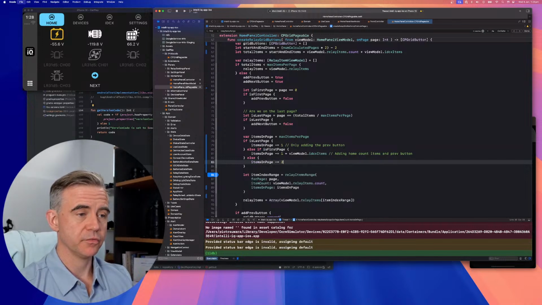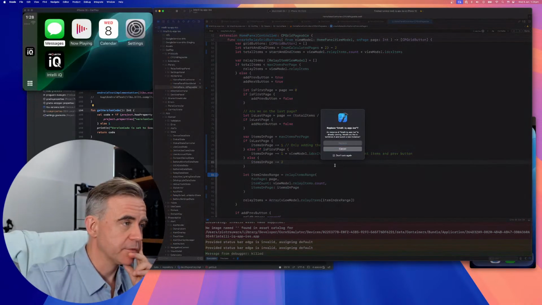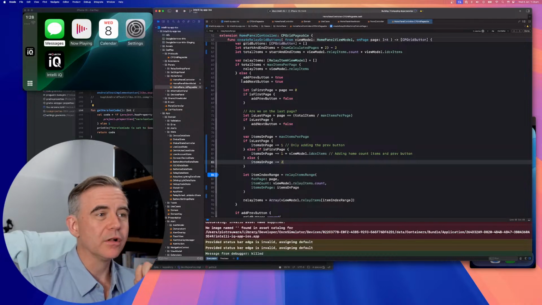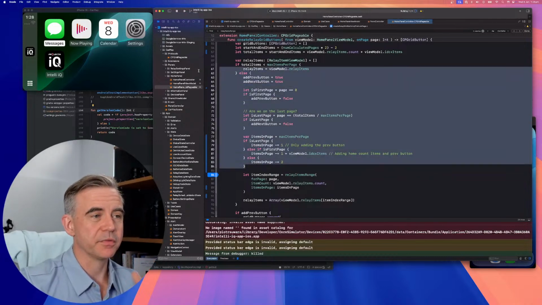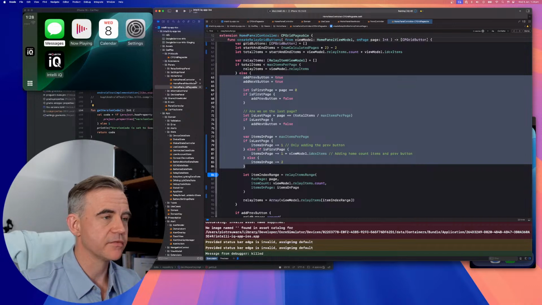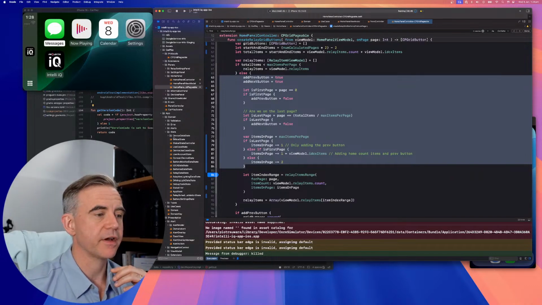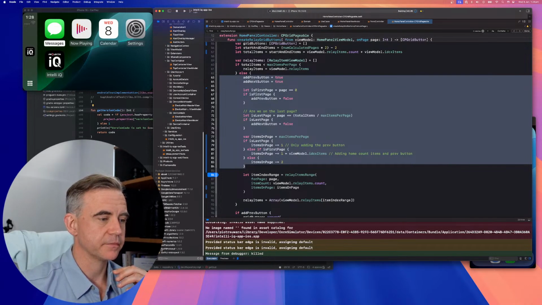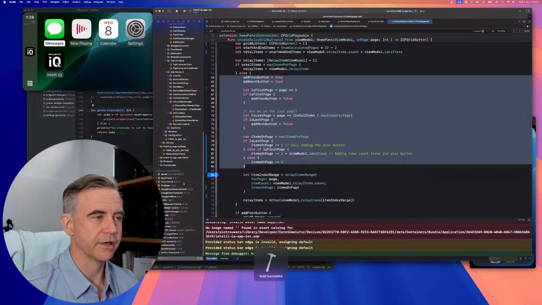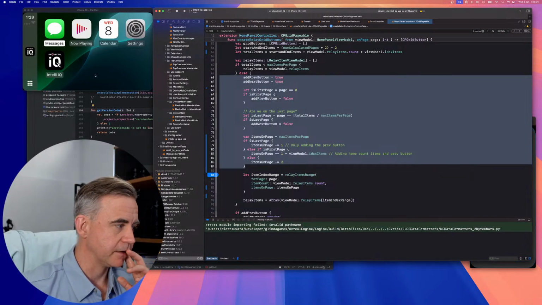Minus equals 2. So replace and run. Now, all of this stuff I wanted to write unit tests for, but the test target for this just fails. It could be to do with the fact that there are some libraries that just don't link. I don't get it. I spent a day on it.